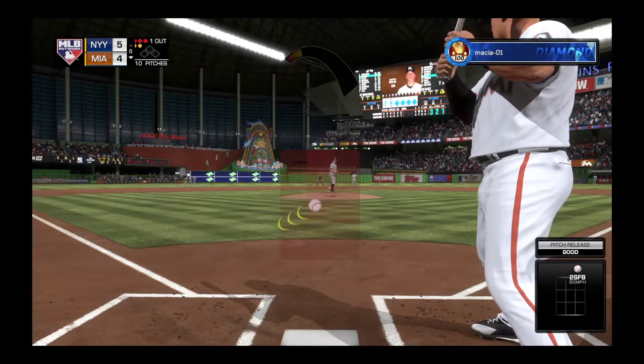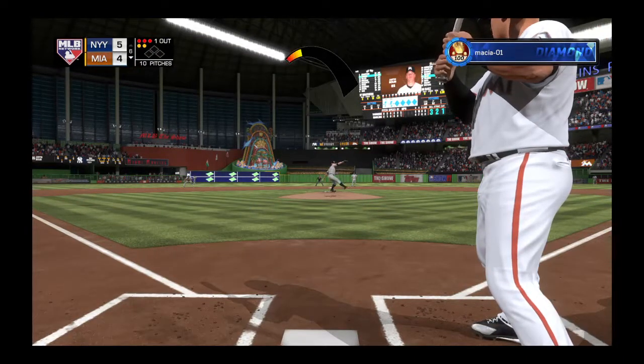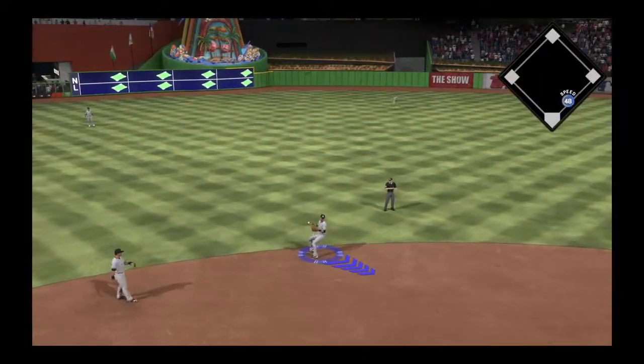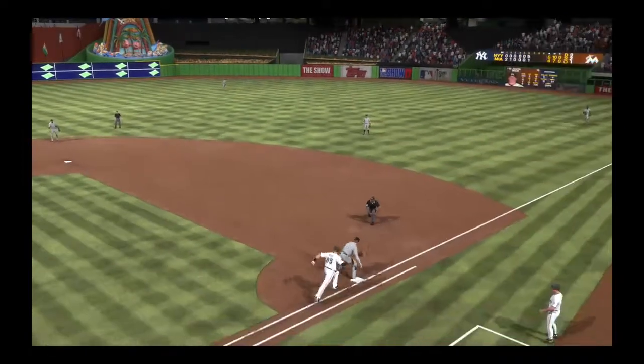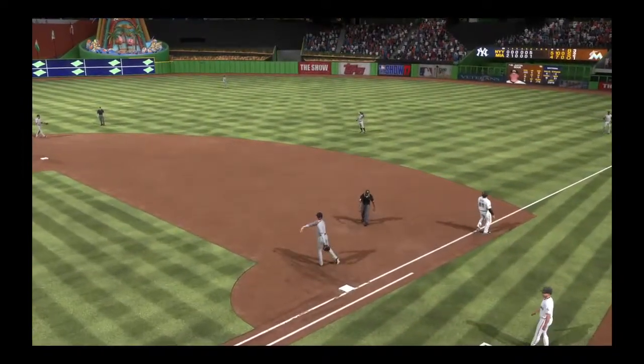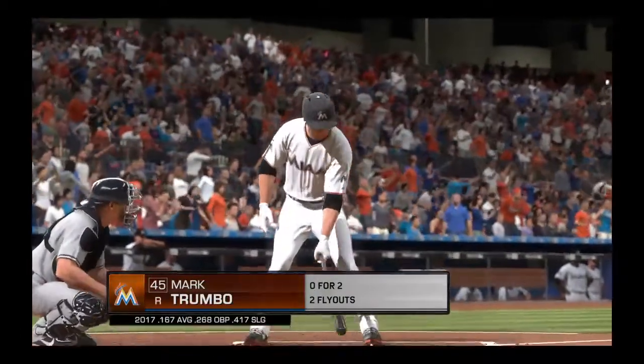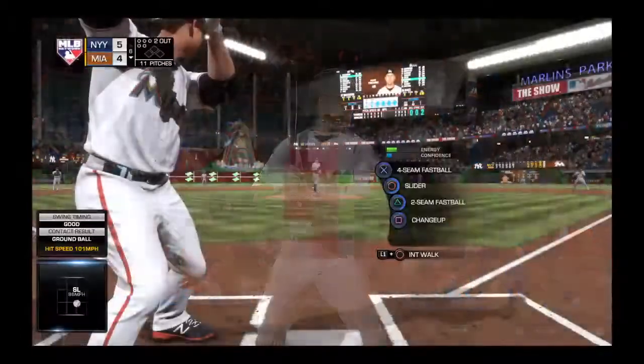No pitcher likes to take the count to 3-2, especially when you throw a non-competitive pitch like that on 2-2. That one wasn't even close. On to Freeman at first, and there are 2 away now. Here's Mark Trumbo now. It's been an 0-for-2 effort for him to this point.